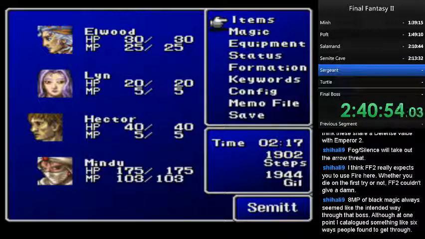8 MP of black magic always seemed like an intended way through that boss, although at one point I cataloged something like 6 ways people found to get through. That's nice. I just think that because he has so much defense, it'll take you a while to figure out you need to use MP. And by that time, half your party is dead. Although you do have Min Wu, so yeah, I can see how people will somehow survive through the skin of their teeth.